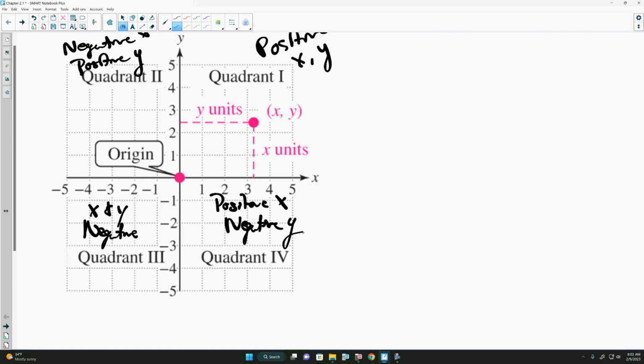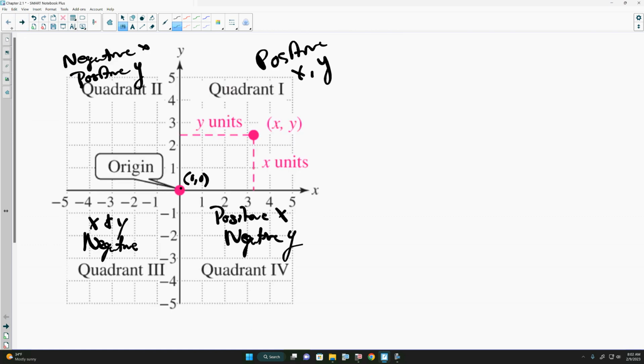And any point, xy pair, can be plotted on the coordinate plane, where the origin is at the point 0, 0. Y'all done this before. This isn't anything new. So, I mean, we could plot any point here. So we could say the point 3, 3 would be over here, or we could say negative 4, 4. X is always first, y is always second. Nothing new here. Plotting points.